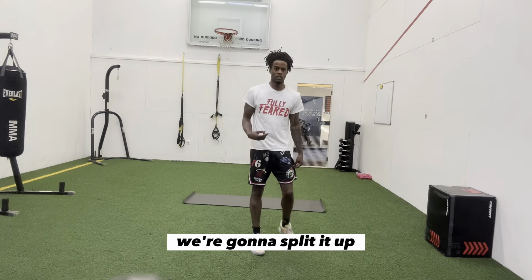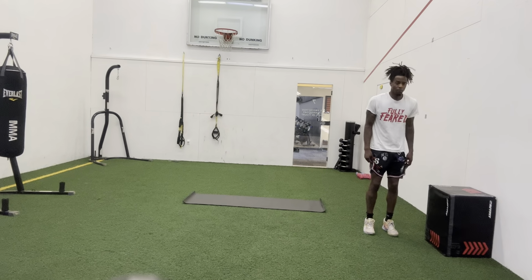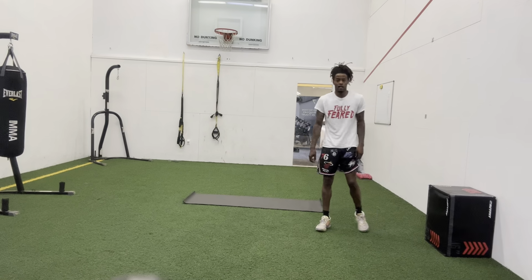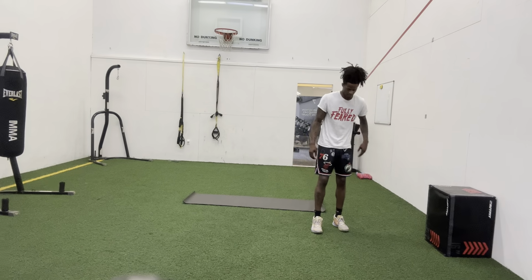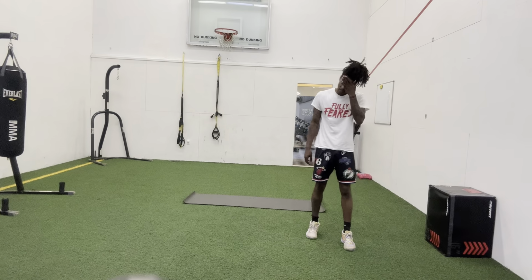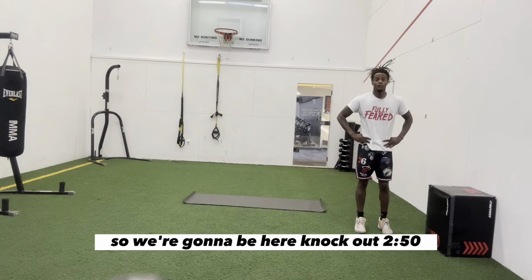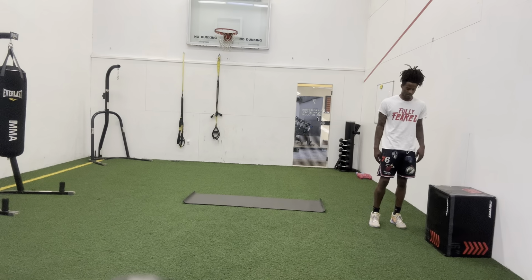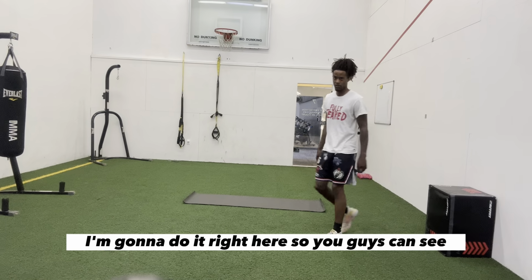500. We're going to split it up. So I got both legs 250. I got 50 single legs left leg, 50 single legs right leg, and then we're going right back into double. So we're going to be here, knock out 250. We're just rotating around until we get to 500. I'm gonna do it right here so you guys can see.